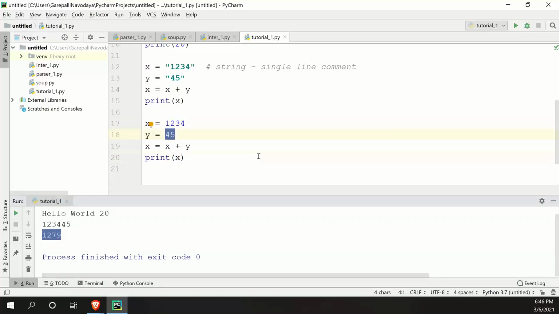So you can see the data types are derived at runtime. That's what we call dynamic typing. Based on what you're trying to do, it will assume the types.